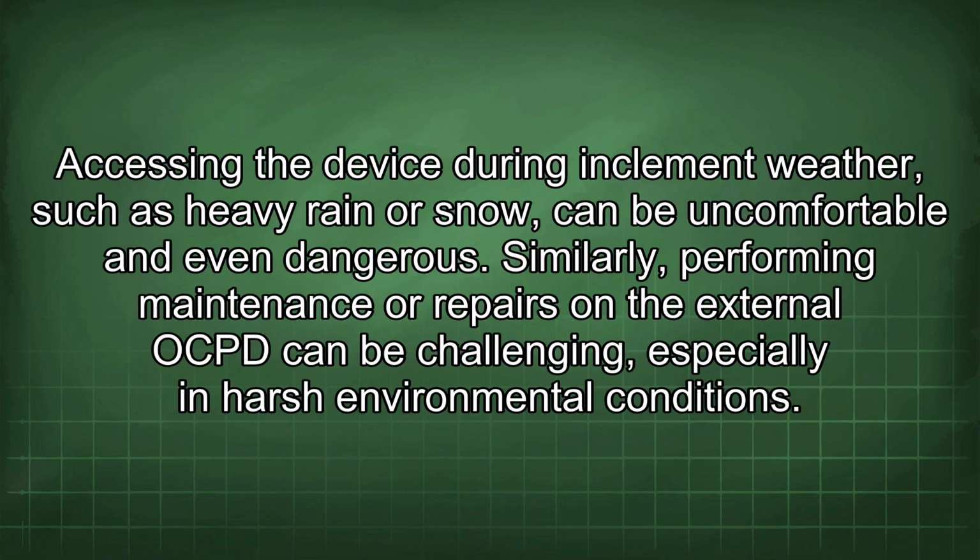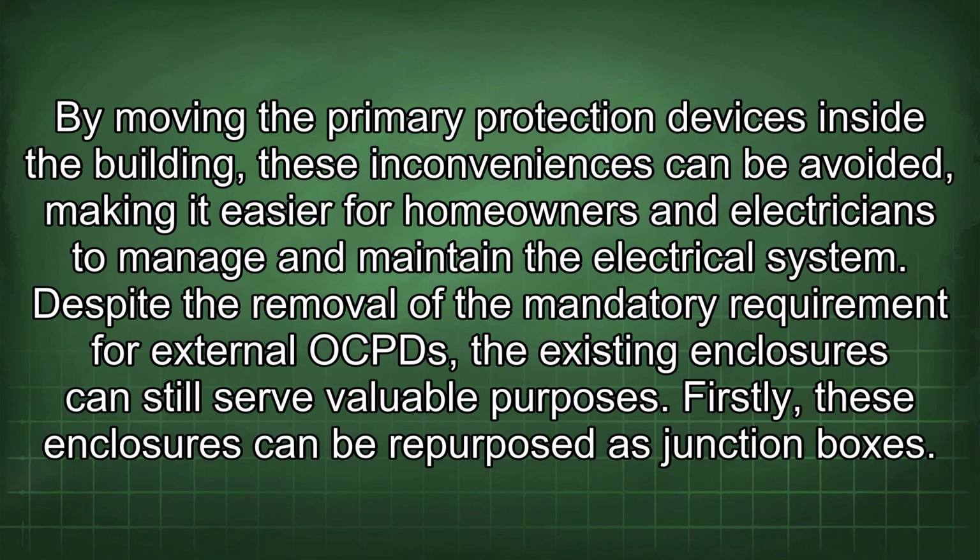Accessing the device during inclement weather, such as heavy rain or snow, can be uncomfortable and even dangerous. Similarly, performing maintenance or repairs on the external OCPD can be challenging, especially in harsh environmental conditions. By moving the primary protection devices inside the building, these inconveniences can be avoided, making it easier for homeowners and electricians to manage and maintain the electrical system.